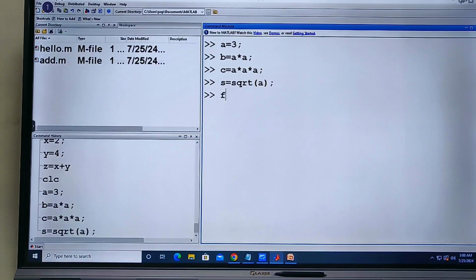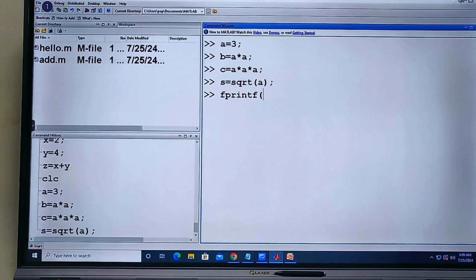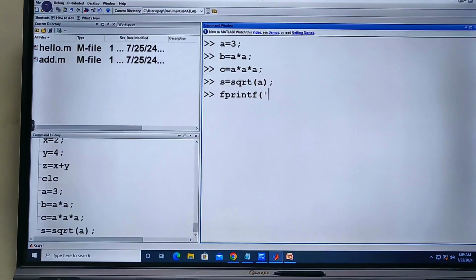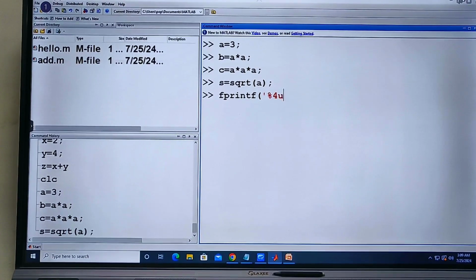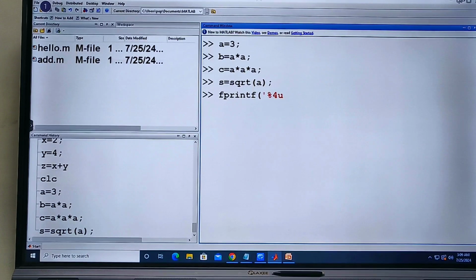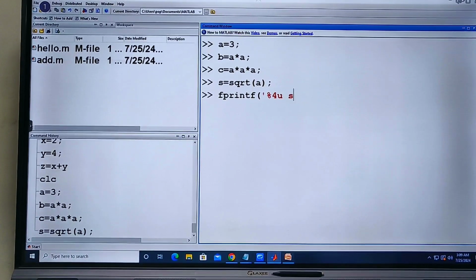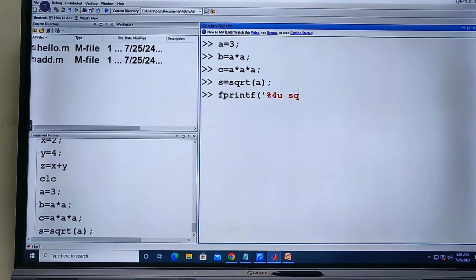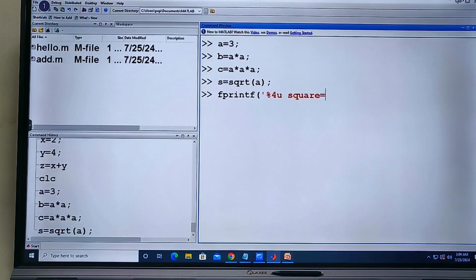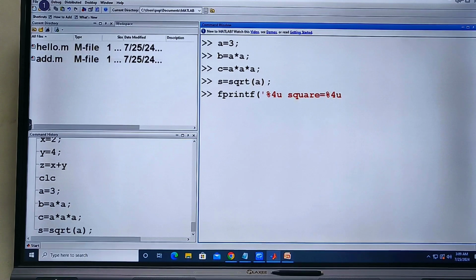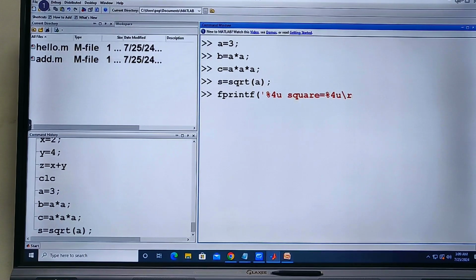Okay, so I'll write printf, this is the command to print a value, in single quotes, percentage 4u. This will print a value which is integer in kind. Square equals to, again I write percentage 4u, backslash r, comma a comma b.